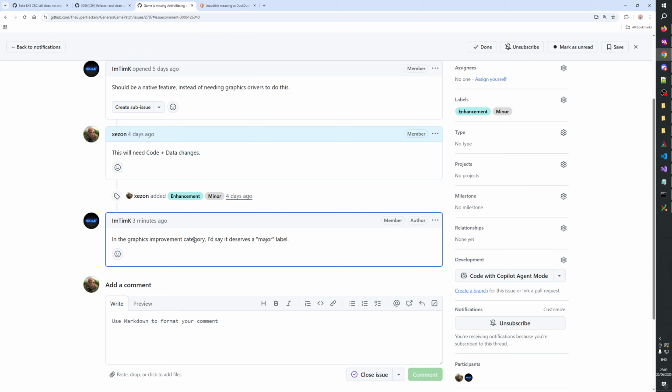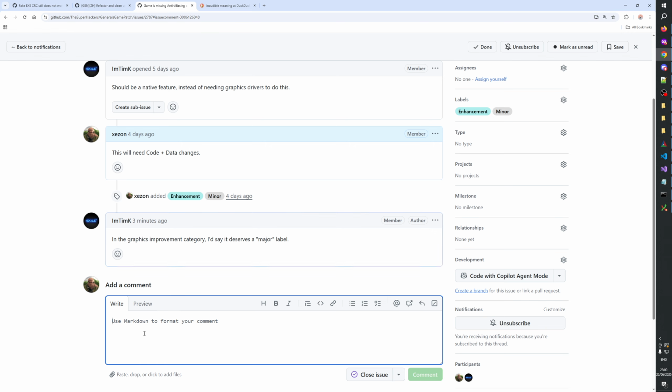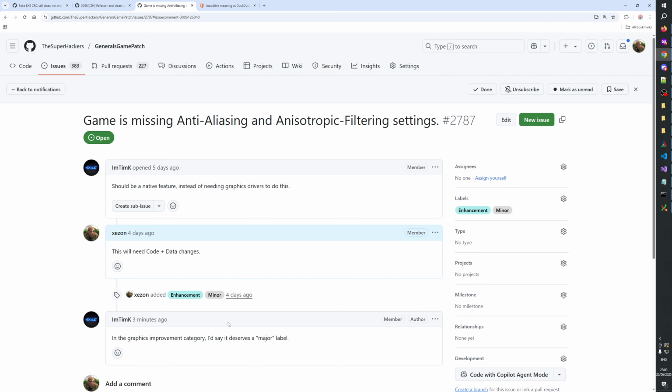Graphics improvement. I would say some major labor. Not really, because you can enable anti-aliasing and anisotropic filtering in the graphics driver settings.